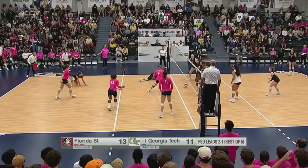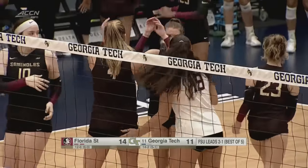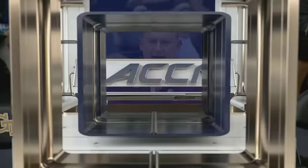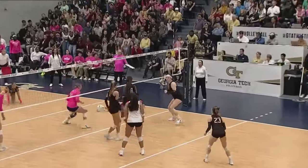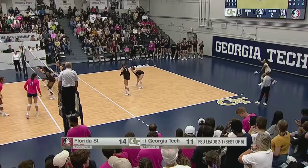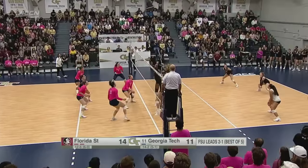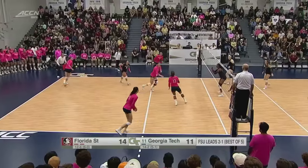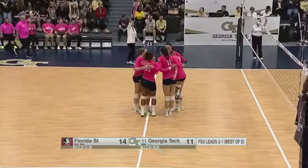Wow, what a bump set by Droskovic. Incredible. And it leads to the Florida State point. Droskovic said, I don't really care where this ball going. I'm giving the ball to Koenig on the money. And then Koenig inside, put away shot. Oh, just called off Snyder. What might that do for the tilt of this set? Here's Droskovic again. Snyder with the left hand. Mendez off the hands for a point.